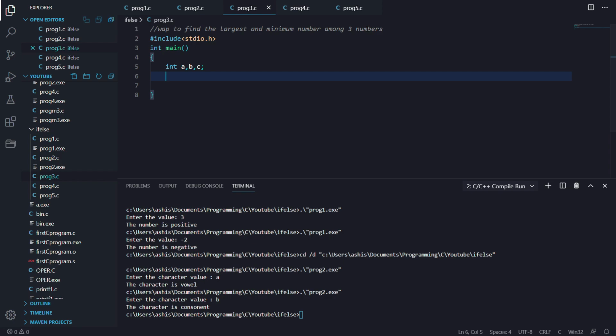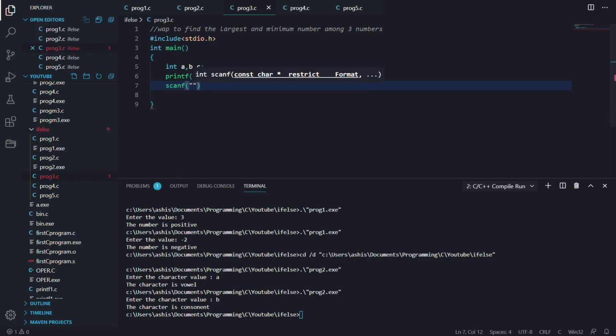Now we will take input for the three variables. So first of all, ask the user, enter the three variables. Now we will provide the three variables. For providing, we will use scanf, %d, sorry, here %d.